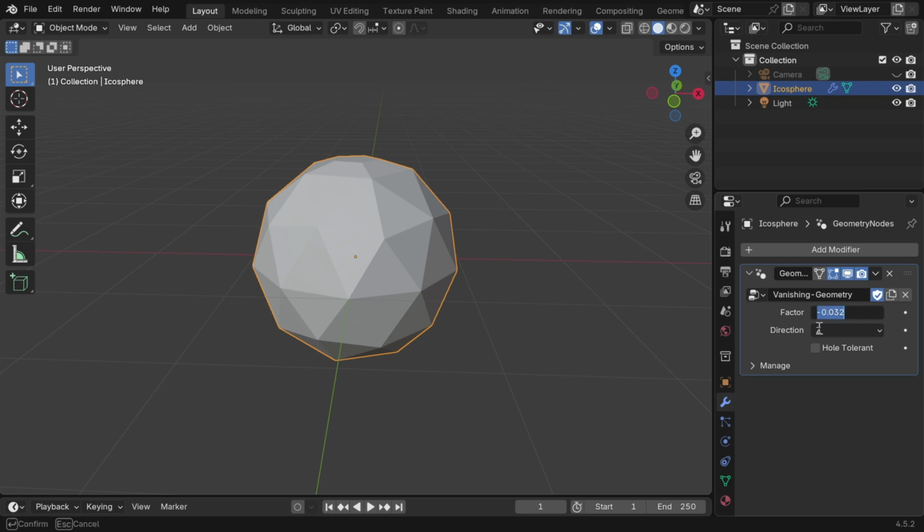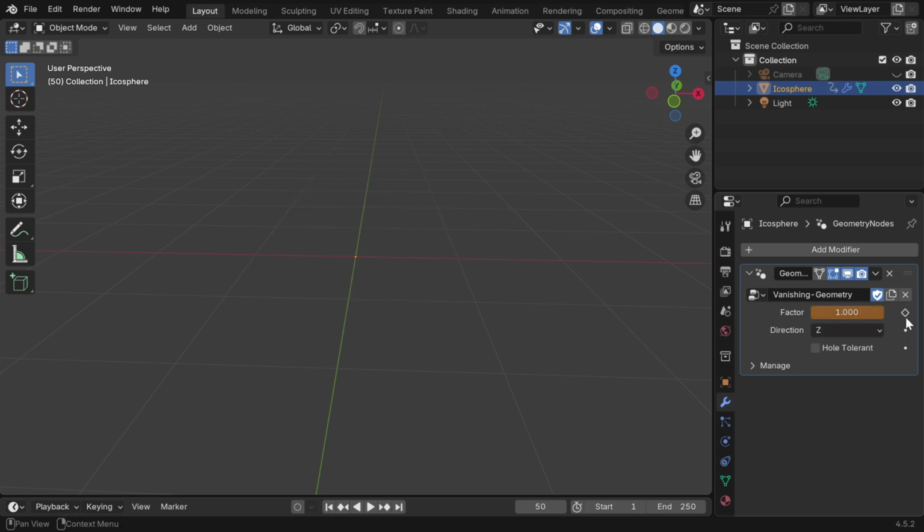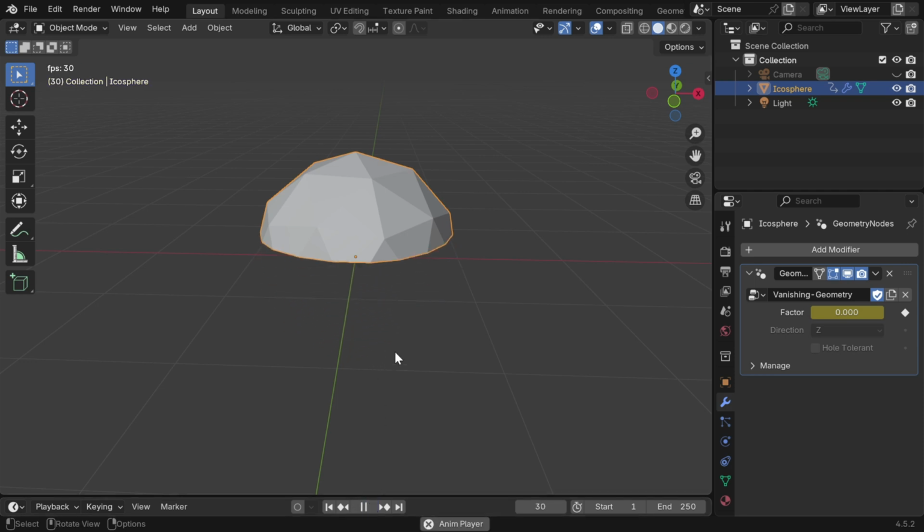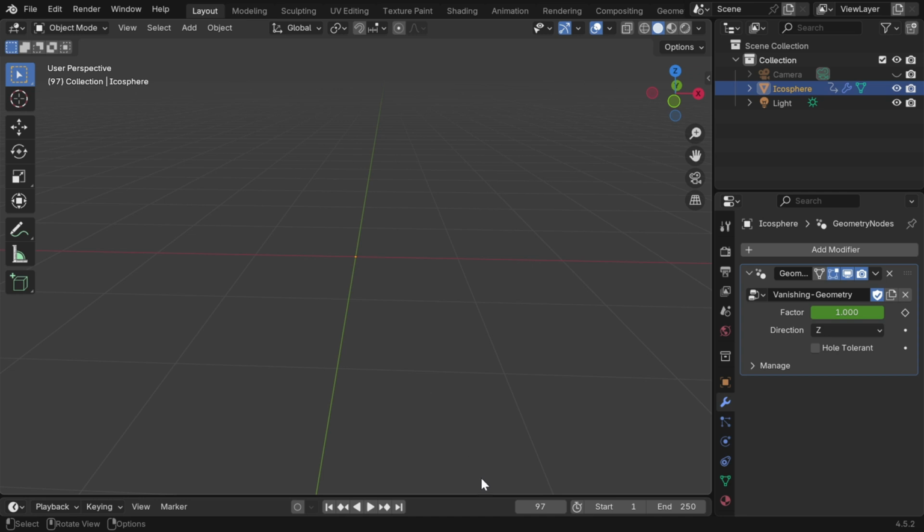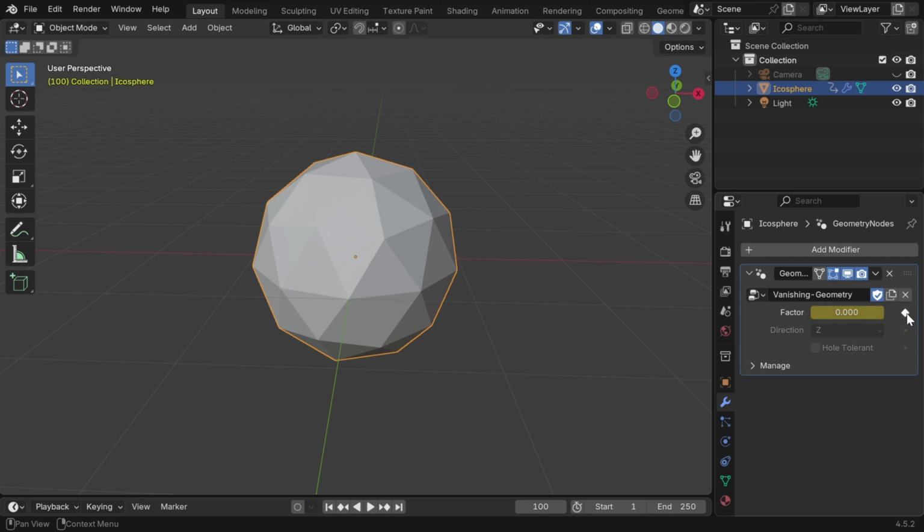We can even keyframe these fields to create an animation effect over time. So for frame number 1, let's keyframe the current value, or 0. Then we can go to, say, frame number 50, and we'll change the factor to 1 for a complete disappearance, and we need to keyframe this. Now if we go to the first frame and run the animation, it will slowly disappear, which looks cool. If we want it to reappear, we can go further, maybe 50 frames down the line. Here we have to change this value back to 0 with a keyframe.